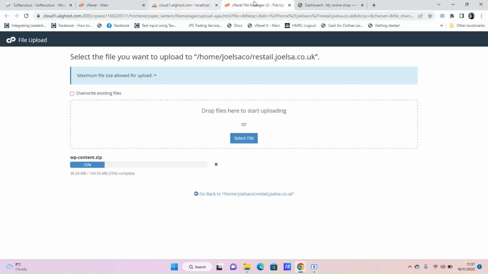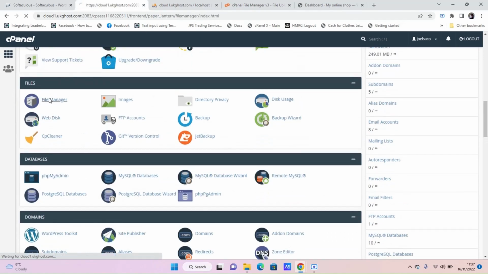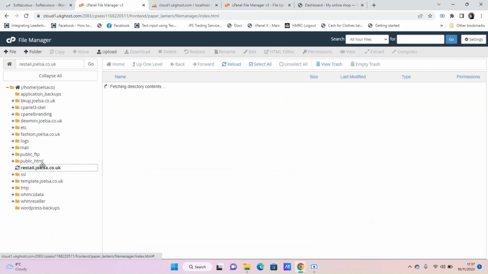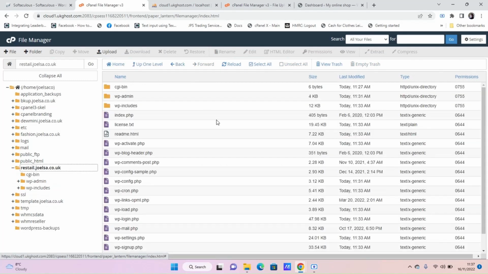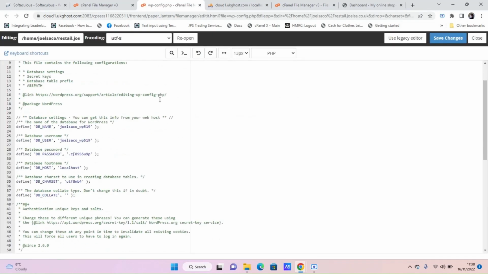So in that case, I'm going to go back to cPanel again, and go to the file manager, and go to the root where we installed WordPress, and click wp-config, and here you will see the name of the database.